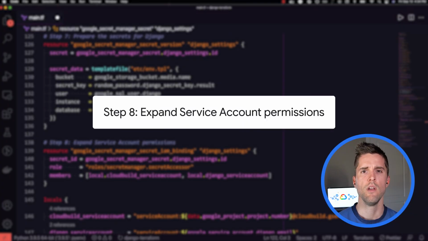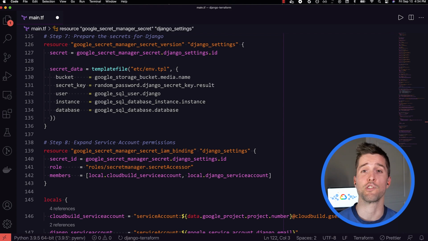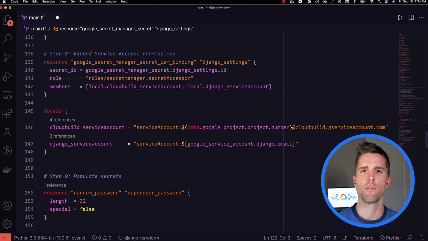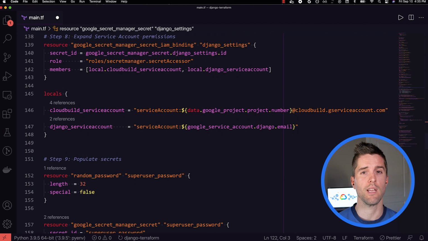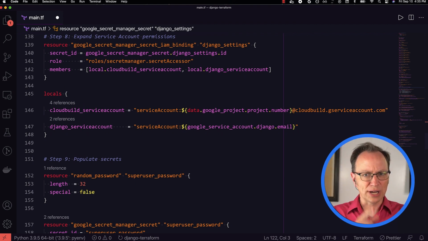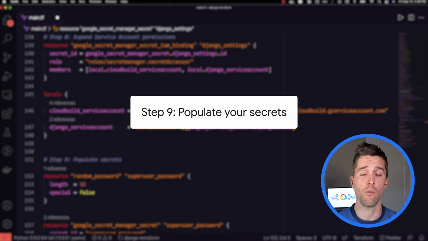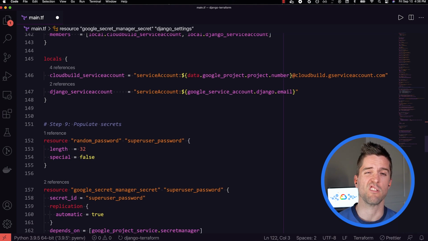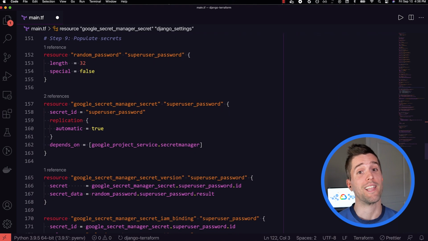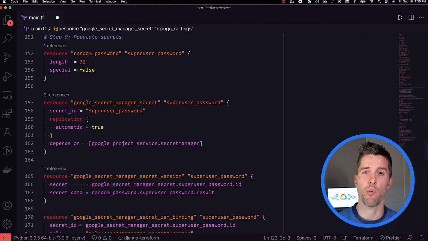What's next here? So far, we've generated values for a few sensitive pieces of our app, but Terraform has yet to actually share that information with anyone. So this part creates a new entry in Secret Manager and gives access to the necessary service accounts. I see this creating new secrets, but have our secret values been uploaded to Secret Manager yet? Yes, good eye. If our Terraform manifest ended here, we would in fact have some empty and pretty useless entries in Secret Manager. But that's where this next part comes in to gather up all of the values we care about and populate those secrets.